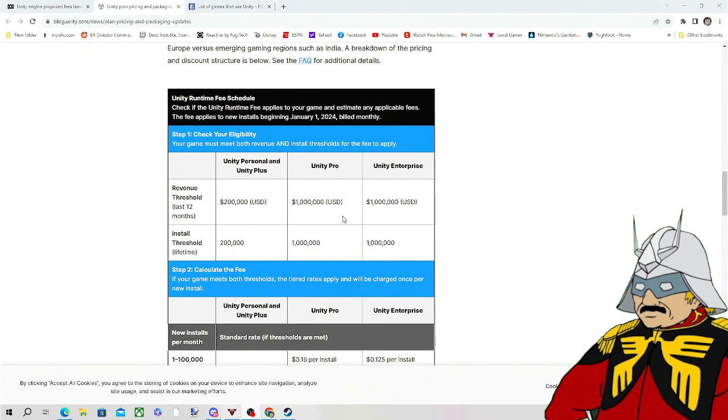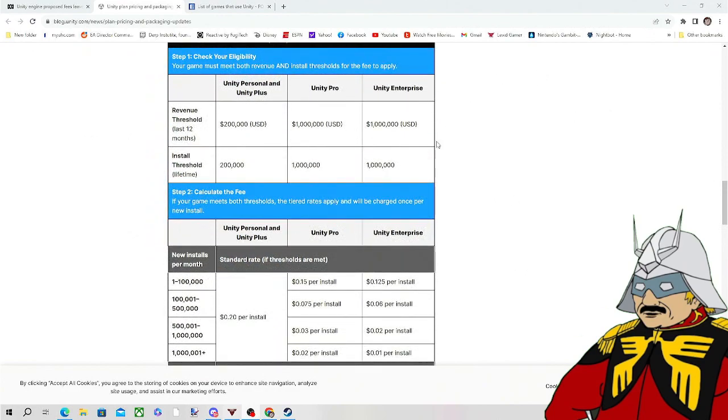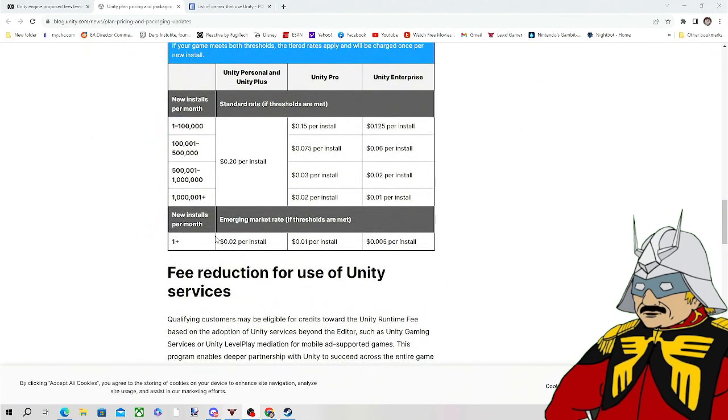Like, for I don't know, $2,000 to $250,000, you're going to charge that amount? I get over 2 million. Like, I don't know. This is like $2 million for the Unity Enterprise and the Unity Pro. If you pay that amount of money for that engine, and then you have to pay the install base based on what service you want, good luck with that. Like, you'll be bankrupt.